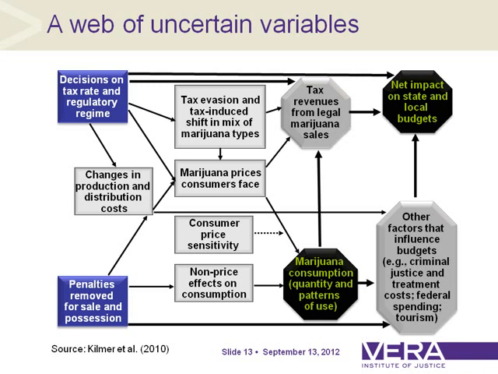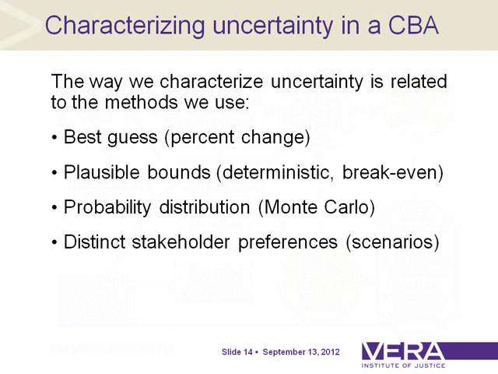And lastly, before moving on, just wanted to set up mainly the rest of the presentation by pointing out that, in my view, one of the things I try to drive home is that the way that we do uncertainty analysis is related to how we are able to characterize the uncertainty that we face. So sometimes we may have very little data to try to characterize the uncertainty that we have, so we just have some best guesses. They might be expert opinions or something else. Maybe there's been a few studies or something, so we can try to get plausible bounds from the economics literature or physical principles.